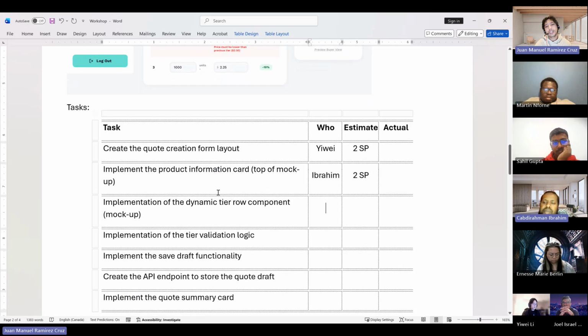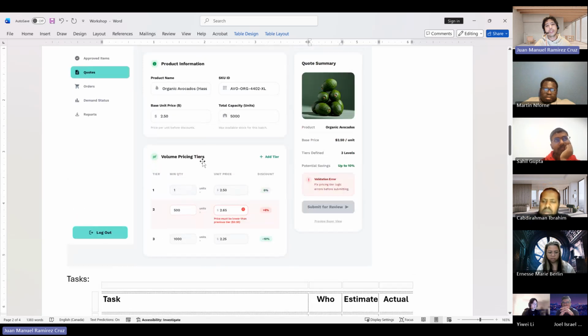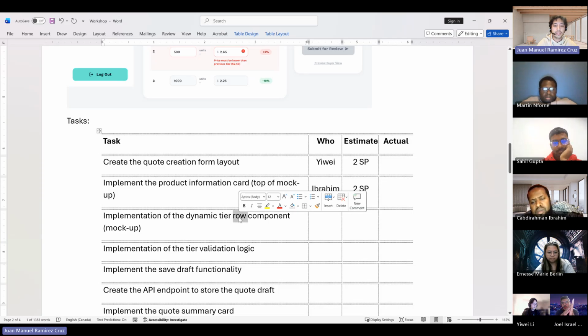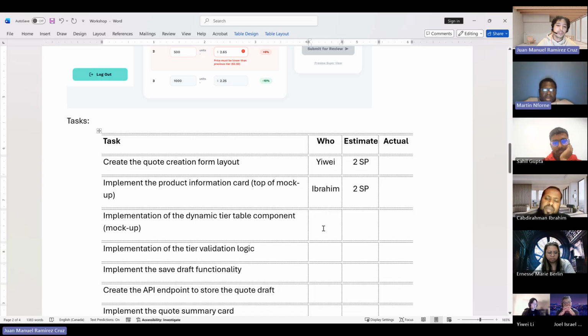The dynamic tier row component is the one that we have below. This is the table that we are referring to. Okay. So who wants to take the dynamic tier row component table? Yeah, I can do that one. I will change it to dynamic tier table. So this is going to be done by Joel.